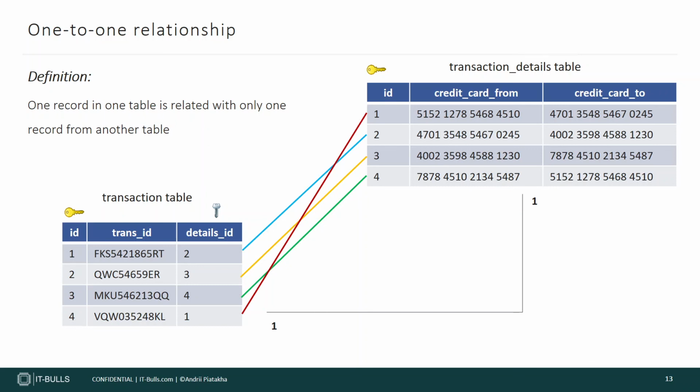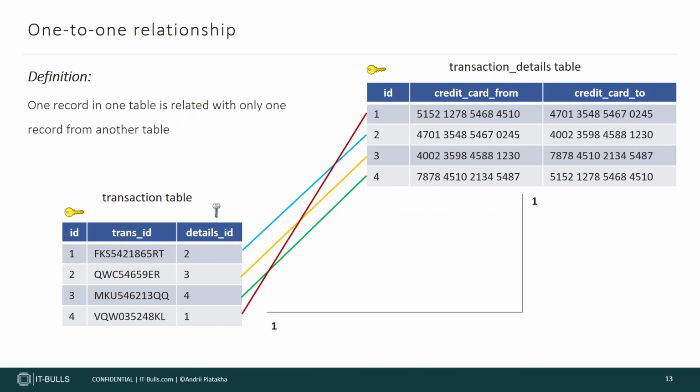To implement this connection, you can use two strategies. You can either use a shared key, which means that the primary key in one table is equal to the primary key in another table. Or you can create a join column and declare a field where the primary key will be exported to another table. Both options are good in this case, because they allow you to build a relationship between two tables. I would just put stress one more time on the fact that there are not so many cases for one-to-one relationship. Having a one-to-one relationship without clear argumentation is an indicator of poor database design.